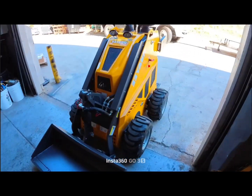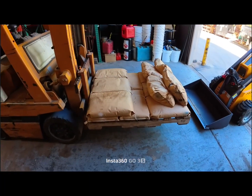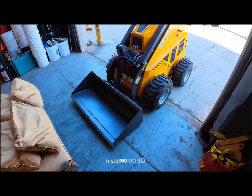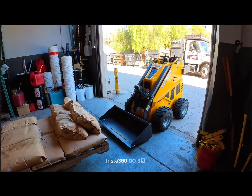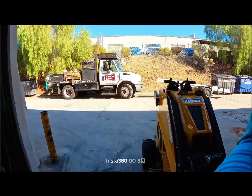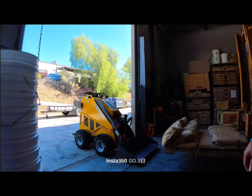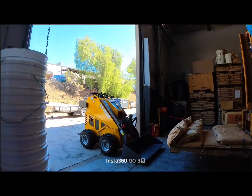Hey guys, Sean Eco Diggers out in San Diego. What we have here is the Hawaii SHY 360. We are going to do a lift test on this. Each one of these bags are 50 pounds of rock. We're going to see exactly how much this little machine can lift. I will step on the back as a counterweight. I weigh about 250 pounds or so.